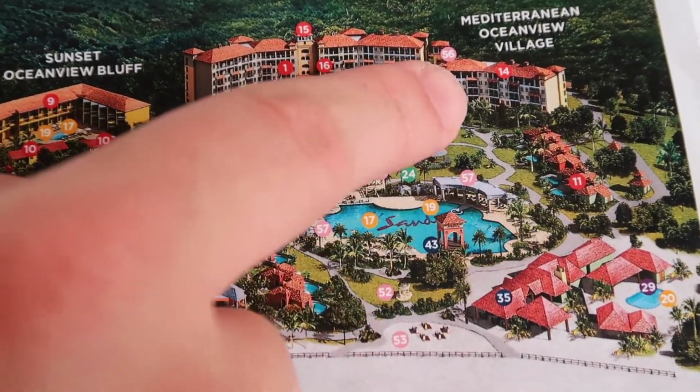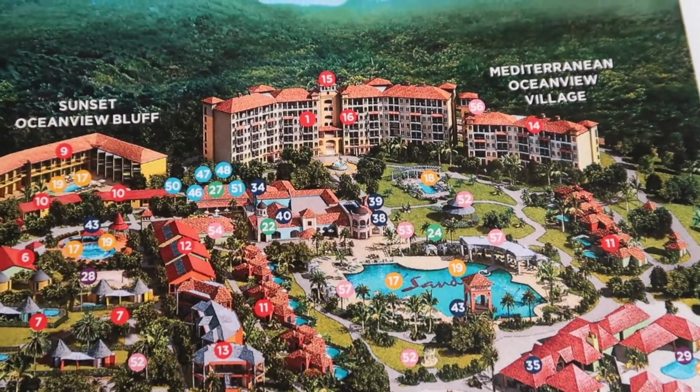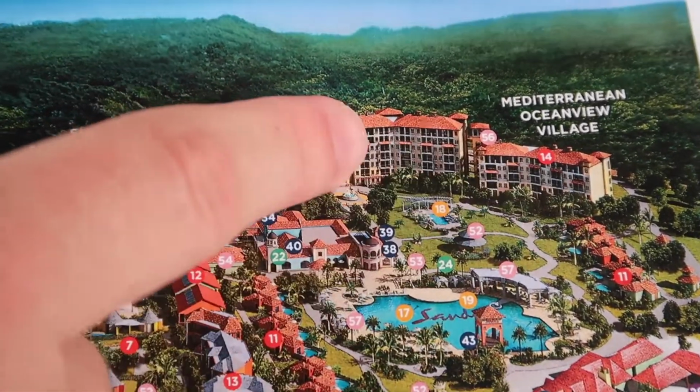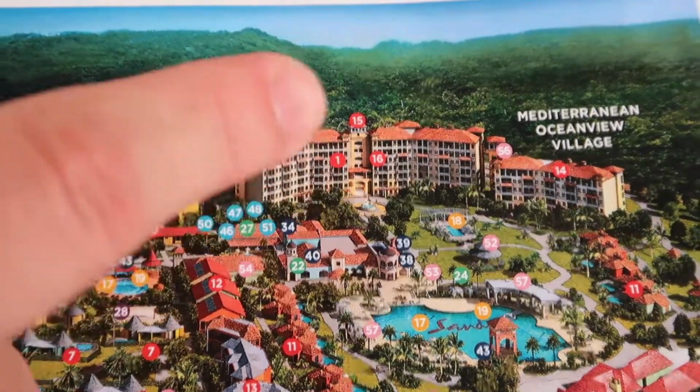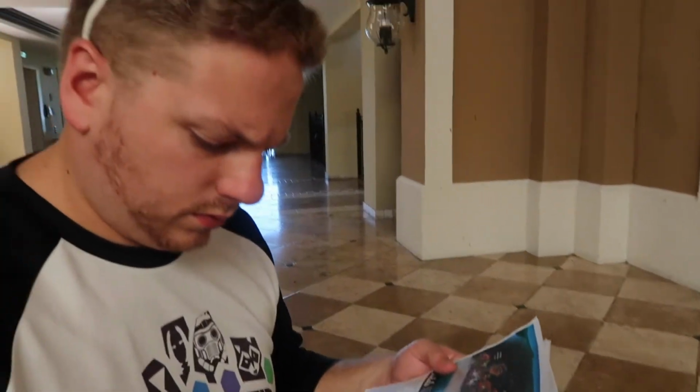And then we went up into this building, the Almond Building, and that's where we went to the top floor, and that was the last room we showed. And then we walked across into the Cypress Building where we showed the Club Sandals for that side. So I just wanted to give you a little directional showing on the map, because I know we were hopping around a lot, because we pretty much saw all the main stuff.